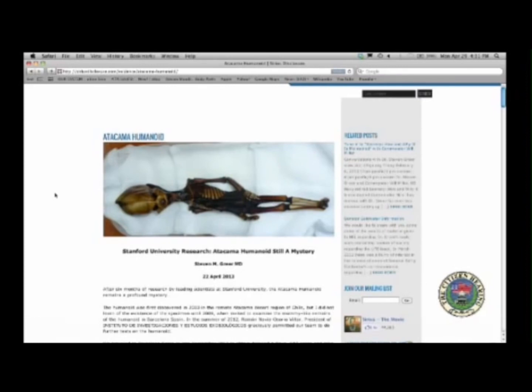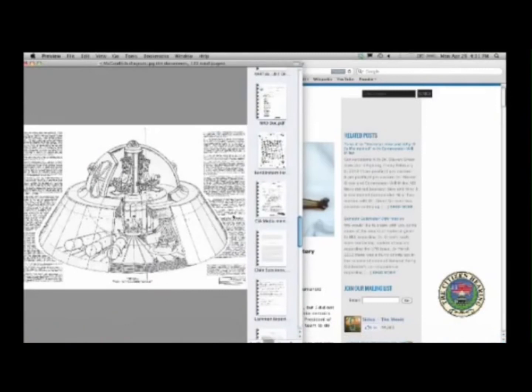It may be something prosaic, but I don't believe so, and here's why. Dr. Ralph Lachman at Stanford University, who's the number one expert in the world on skeletal dysplasias — meaning skeletal abnormalities and genetic syndromes — examined it. We went to Barcelona where this little specimen is stored, took exact X-rays that he requested from Stanford, hand-carried them back, and they're now on our website. He said there is no form of dwarfism or genetic defect that explains everything seen in this specimen.